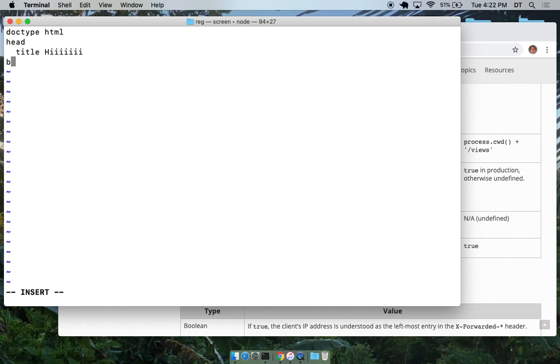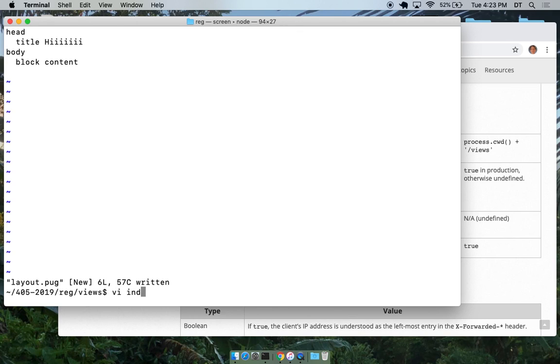And then there's a body section, and the body can have a block called content. It's a content block. And then the index is the name of the template that we're trying to view.